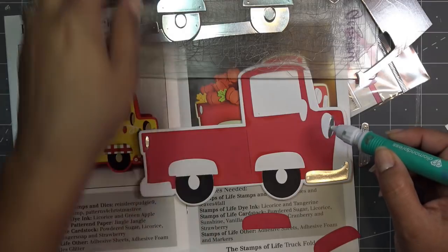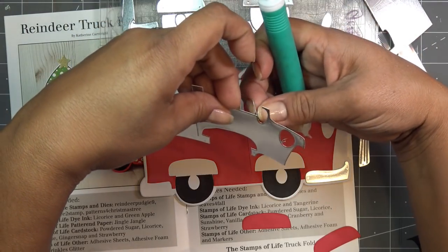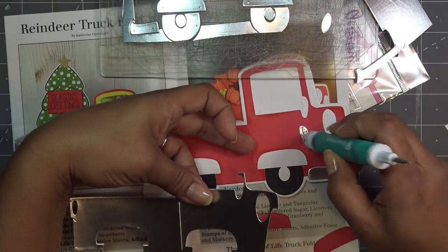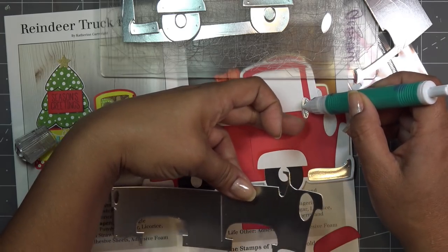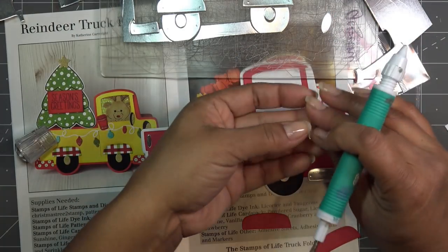This guy right here. Oh, there it is. The pieces are stuck to the paper. I think I'm going to do that light bulb differently. So let's go ahead and put some glue here. A little glue on this outer part. We're going to glue that down. I was like, where are the pieces? They were stuck to the back of the paper. Right here. This little piece.